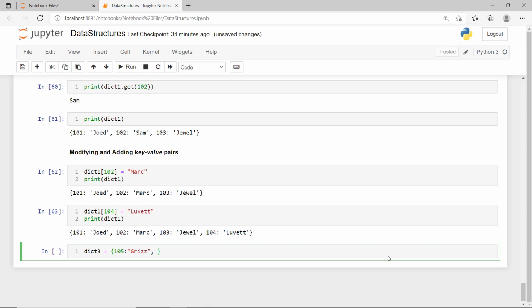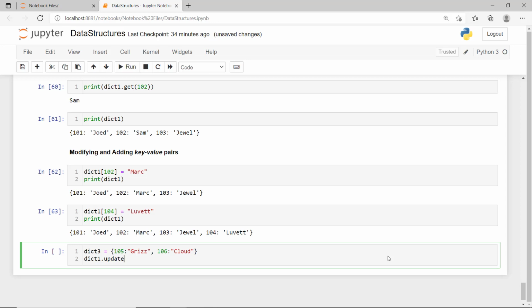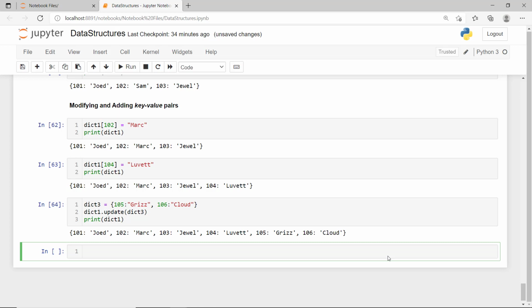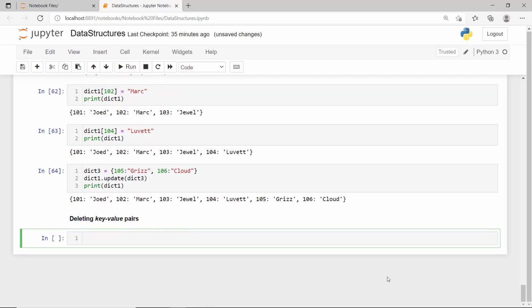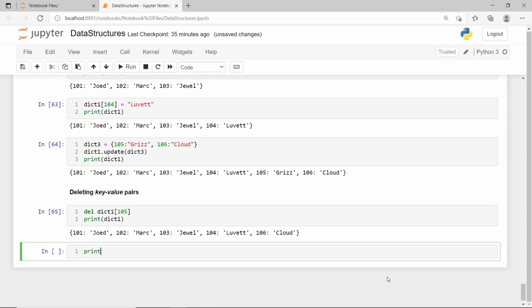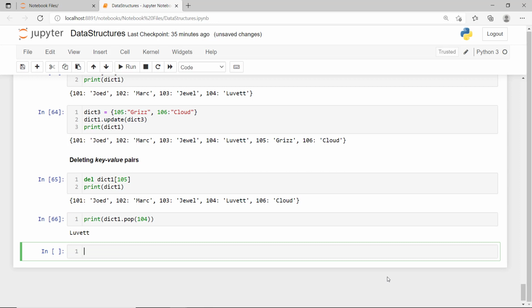Or, you can use the update method to append a single or multiple key-value pair items. To delete a dictionary item, you can use the del keyword similar to deleting a list. Or, you use the pop method when you want to return the deleted value of the specified key.